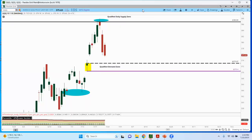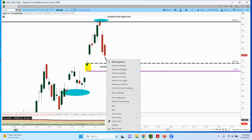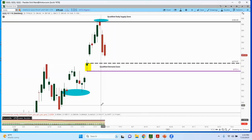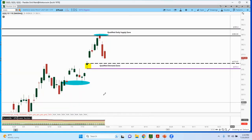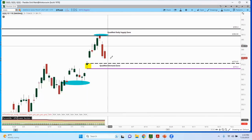So let me get back here. That's the only thing that's an impediment to this trade here. Otherwise, I'd be screaming to take it. We'd be looking at potentially a price coming down here and then a reversal, and then we'd look to ride it up. The market's probably just going to be a chop fest between now and Wednesday. So I think we'll be reassessing everything by the Fed meeting. And if this doesn't hold price up, look out below. There's not a whole lot of qualified demand until we get here. And I'm not going to put that on the chart. That's so far away. But this is the way to look at the market.